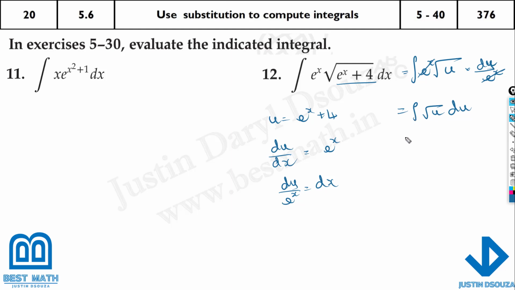And now what happens over here is integral u to the half du. It's u^(3/2) divided by 3/2. Now I'm going to write directly 2 by 3. That's fine, because if you've done so many problems, you must be very thorough with this. You don't divide 3 by 2 and then swap it. If it's fractions, flip the fraction and write over here 2/3 multiplied with u^(3/2) plus c. Now the last step would be substituting back the u value. The u value was e power x plus 4 raised to the power 3 by 2 plus c. So this is back here. So that would be the answer.